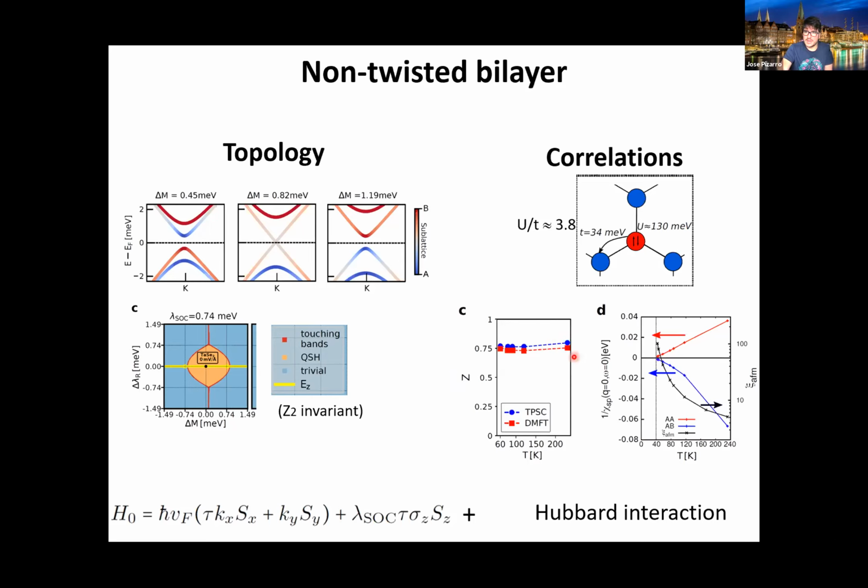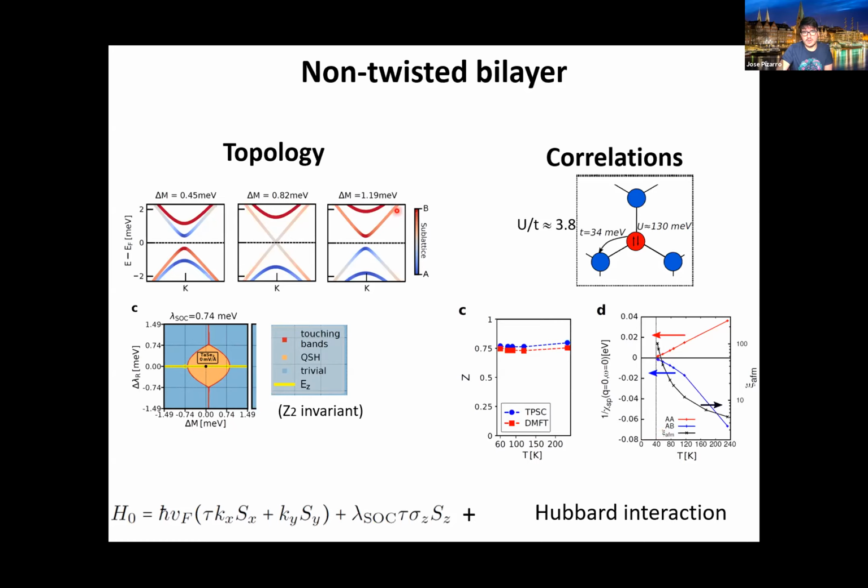So then you can argue against me about whether this is a strongly correlated system or not. I will say that it's in the intermediate correlated regime, because to be a strongly correlated system you need a smaller number. These numbers would be, instead of 0.75, between 0.4 and 0.1. But still correlations are important, because if you go to the non-local TPSC, we found that the system develops these antiferromagnetic correlations below 40 Kelvin.